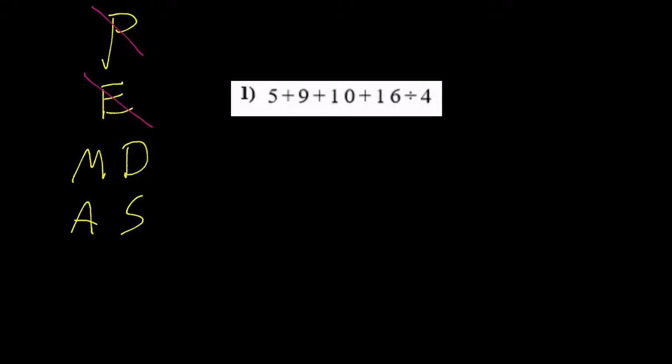We can move on to our next order step, which is multiplication or division from left to right. So as we look through here, do we see any multiplication or division? And our answer is yes. We see 16 divided by 4. That's the first thing that we would have to do in this equation. So if we are just trying to figure out what happens first, I would just write 16 divided by 4. And then, in a later video, we would solve the entire thing.